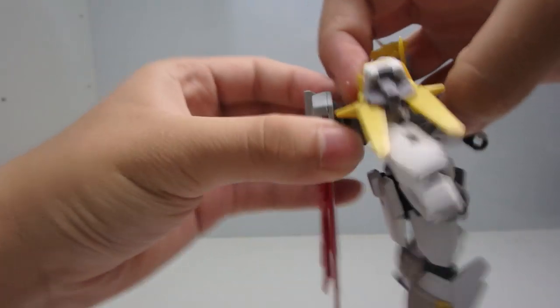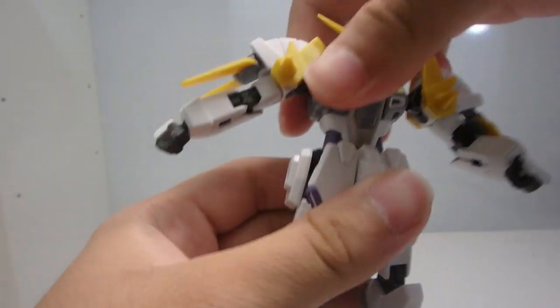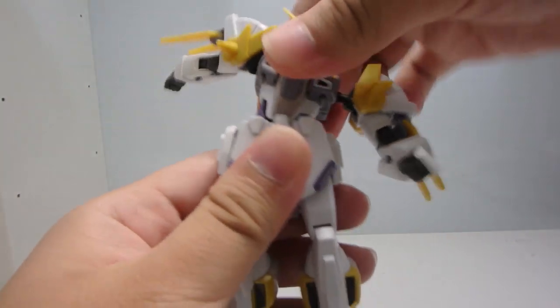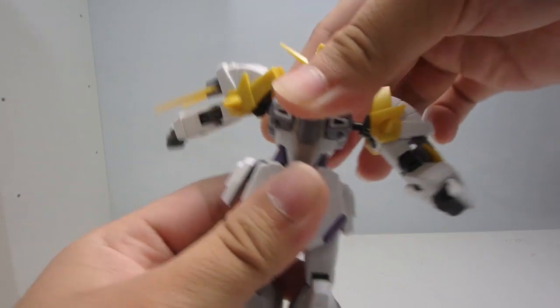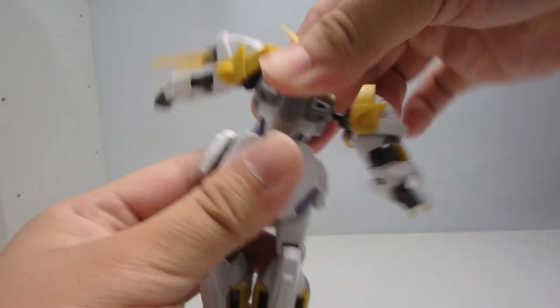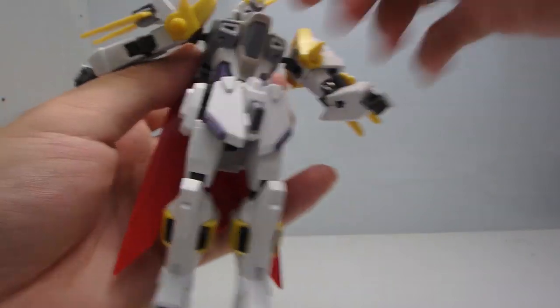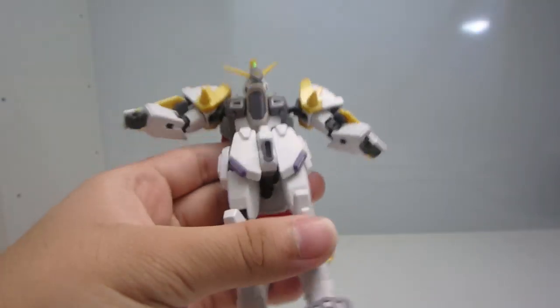The chest is interesting. Let me move the cape out of the way. It does have rotation in the waist, but the stomach can move back and forwards and side to side at the same time. You can see the waist is also moving around as well, so you can get this guy to do absolutely amazing crunches. There is a lot of articulation in the stomach and waist, so you can pull off a lot of the more dynamic poses.